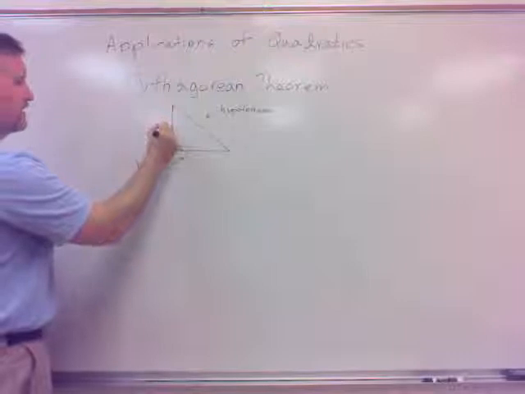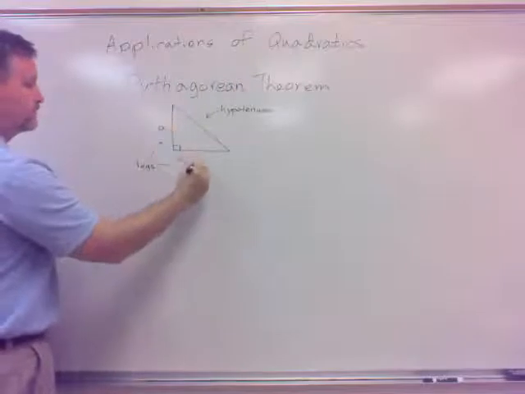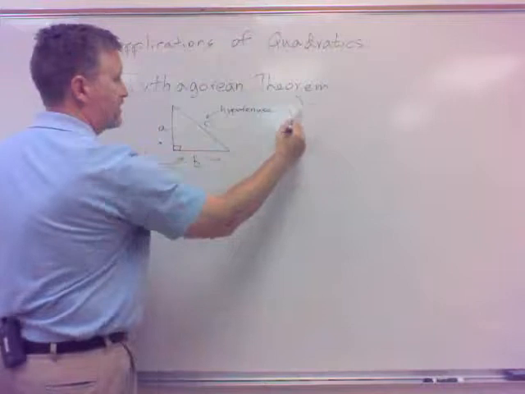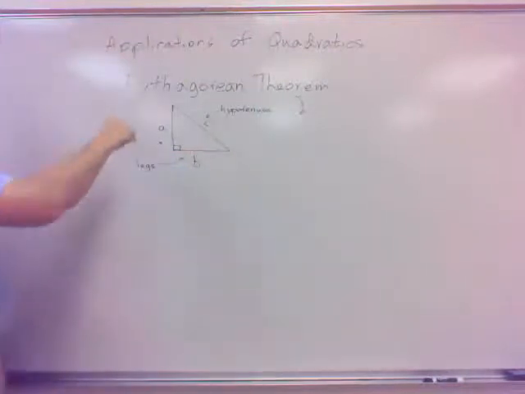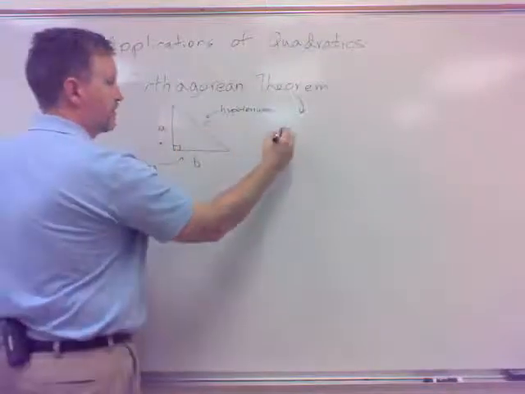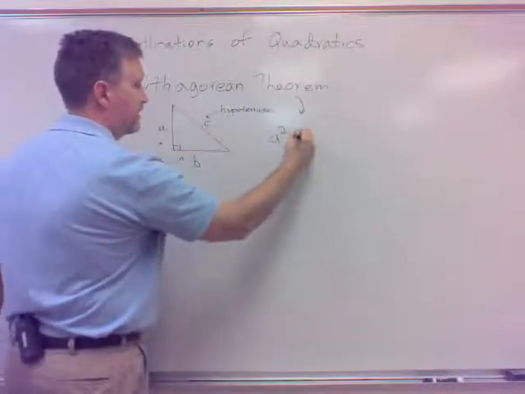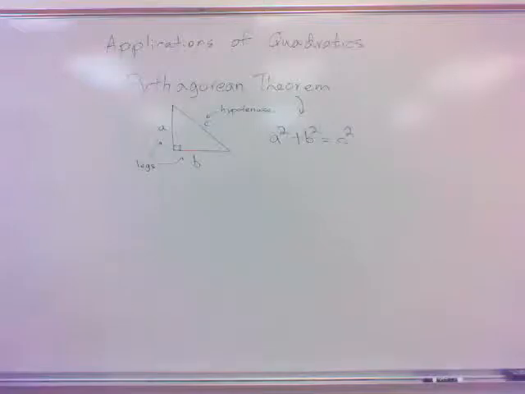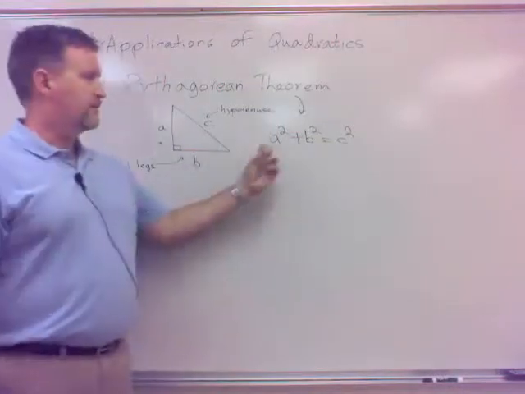Now, usually we label the legs A and B, right? And then the hypotenuse, it will be a C. AB for the legs and the hypotenuse C. And the Pythagorean Theorem actually states the relationship then amongst the sides. It turns out that if you square the legs and add them together, that's going to equal the square of the hypotenuse. So A squared plus B squared equals C squared. It's what's known as the Pythagorean Theorem. Always is the relationship amongst the sides.